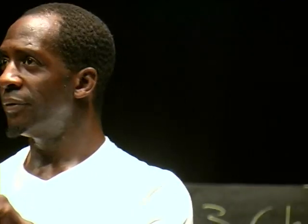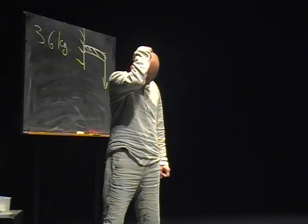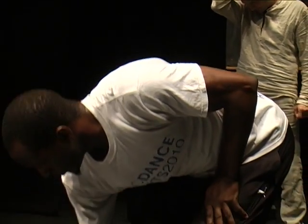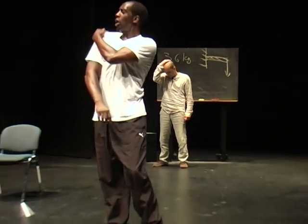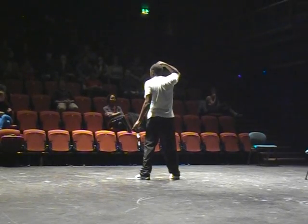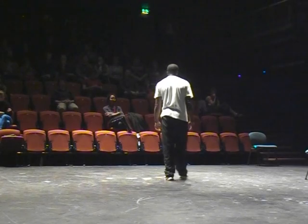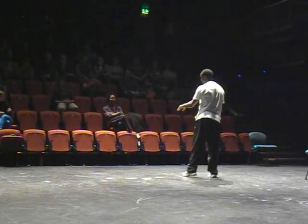3 years back, I had a massive sciatica. Do you know when you trap your nerve in your lower back? I had that. It went all the way down into my toe, all the way up into my back, all the way down into my arm, all the way up into my neck, into my head, and right round to here. And it took about 2 to 3 months to get back to what I was doing. It's cool. My carpals and wrists are different, but I can still use them. Fingers different, but hey, you can still use it.